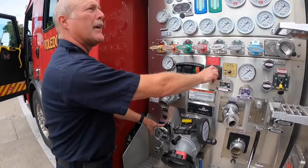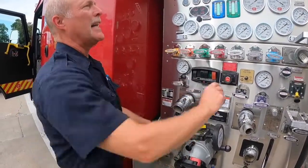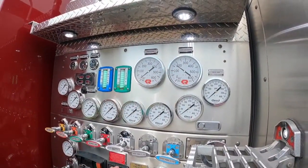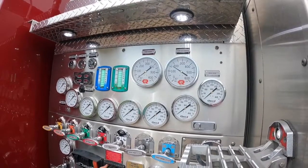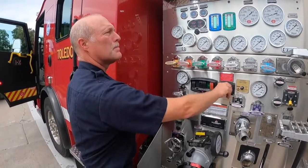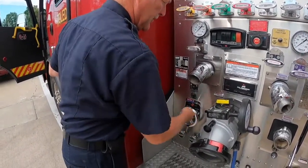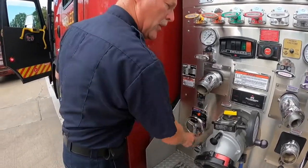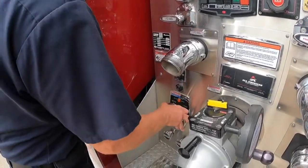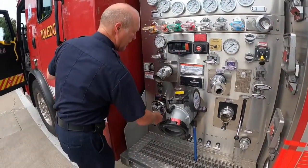Keep an eye on your relief valve here. When your light comes on, check your pump gauge and see where it's at. It's at 170. So what you can do is throttle back down. And what you want to do is work your relief valve all the way down. And then you want to work it all the way up. Usually goes about 29 times. You work it back down.